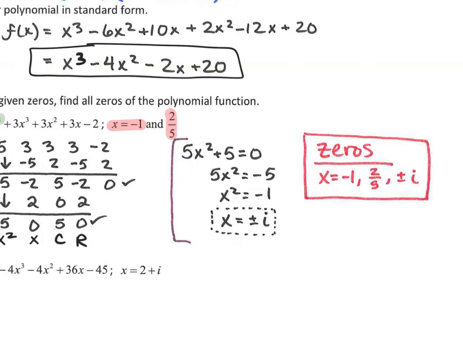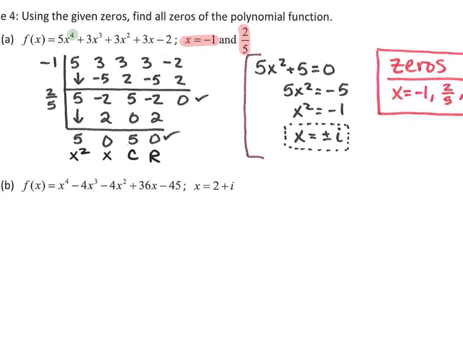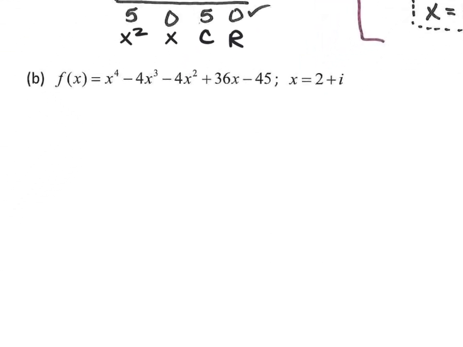Okay, so you're going to kind of do the same thing in part B. We'd follow the same sort of steps here, but this time, what 0 did they give you? 2 plus i. Which means they also gave you what? 2 minus i. So really, when they give you one of the complex ones, they've given you both of the complex ones, which is kind of nice because now I don't have to do any of the p's and q's stuff to try to find it.